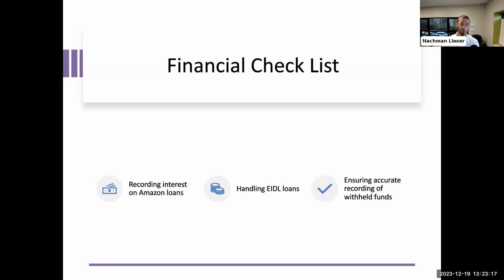What you want to make sure is that you recorded the interest on your Amazon loans. The way you would do that is you log into the Amazon account, find the loan, and pull off the interest section on the loan and make sure that's properly recorded. You would just debit interest expense, credit the loan account, and that's how you would record the interest. You want to make sure you're doing that.